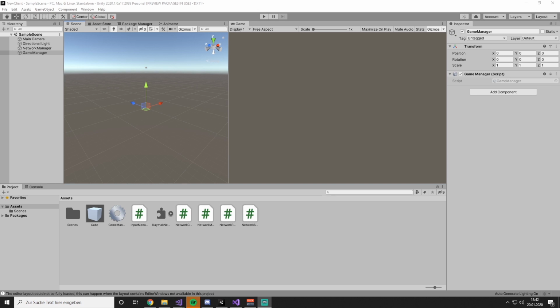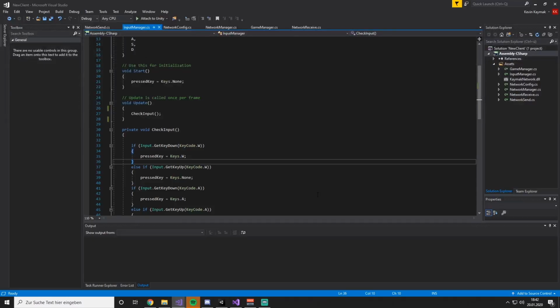So open up your client project and then open up your input manager. There you go. So what do we want to do? Basically, as I already explained, we want to rotate the player so the player is always facing the position of the mouse.